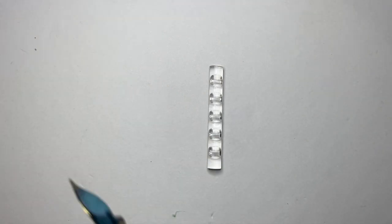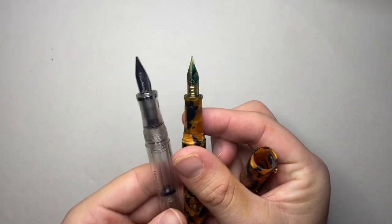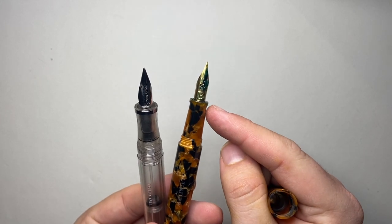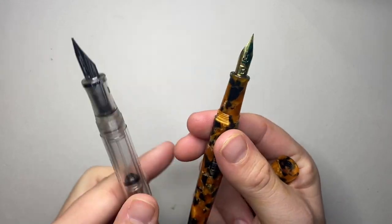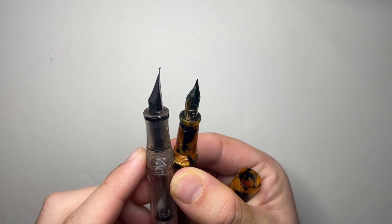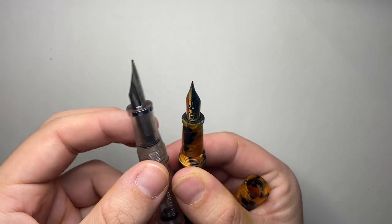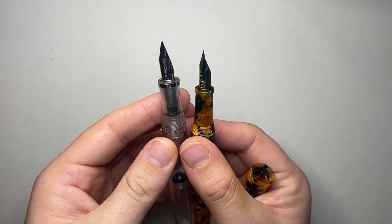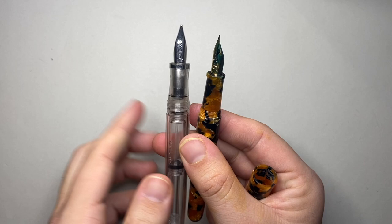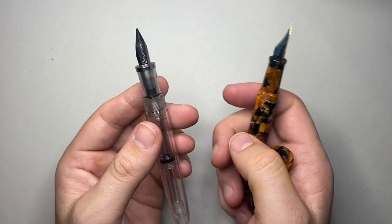Even un-posted in its writing form, it's a bigger size pen. The difference between these two pens in terms of what they actually do is in the nib. Whereas the Blue Dew has that very slim, no-tipping, flexible steel nib, the Triple Tail has a three-tined nib, which allows for line width variation coming from a slightly less flexible nib. I'm yet to ink up or even write with the Triple Tail — it came out of the box today — but I will be doing a video where I compare the two, so wait for that.